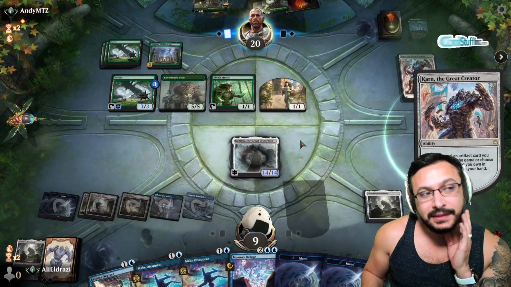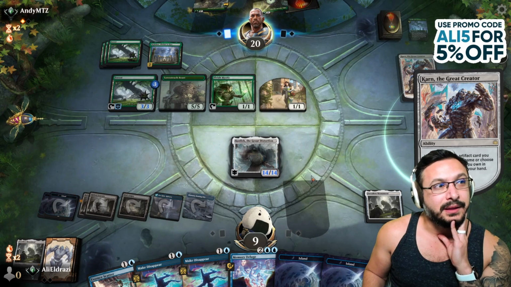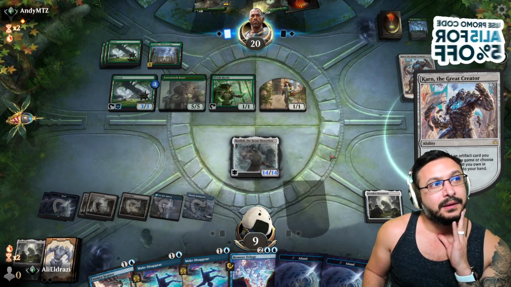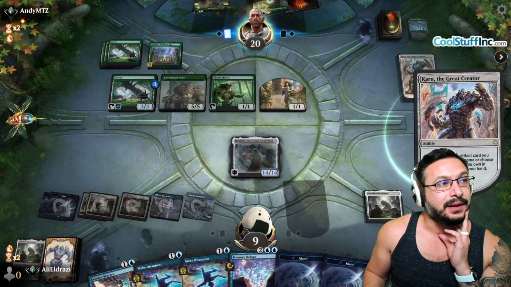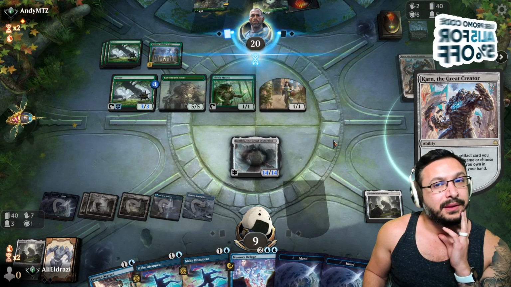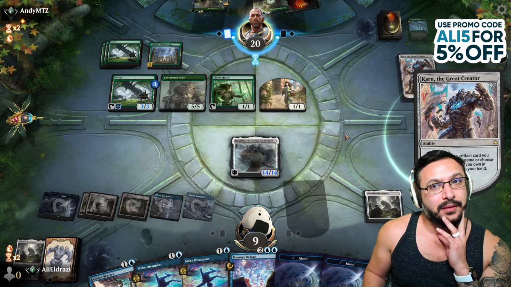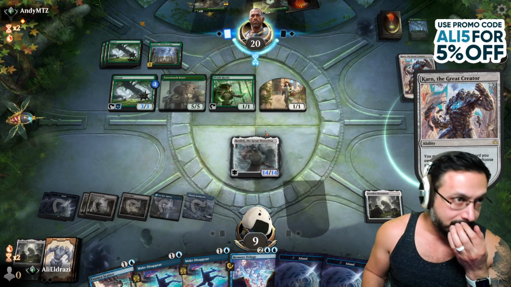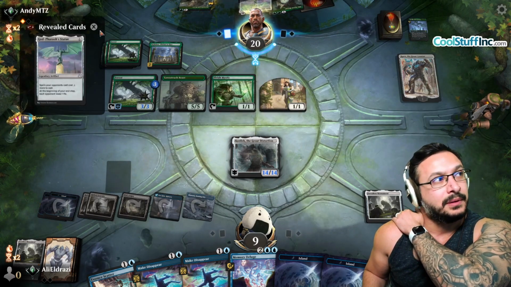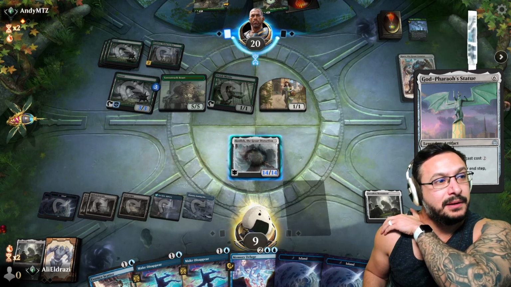I really think Ulamog is still better than Kozilek. I could just Ulamog, Karn, and like Nykthos or whatever. Ulamog, rather. It draws a lot of cards, but. Six mana? Can't count that.